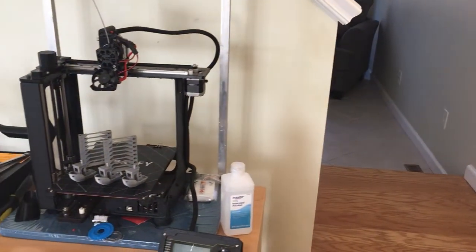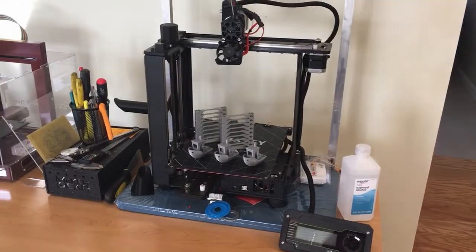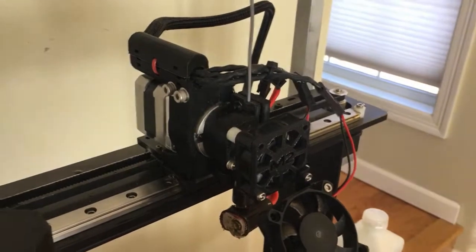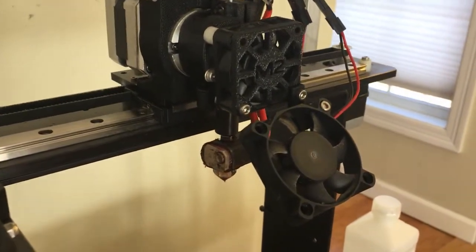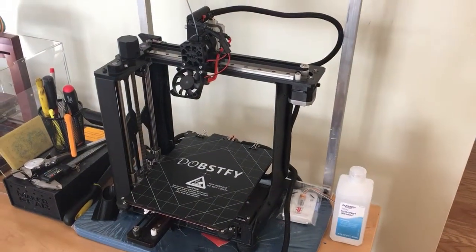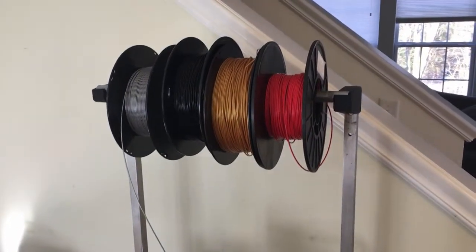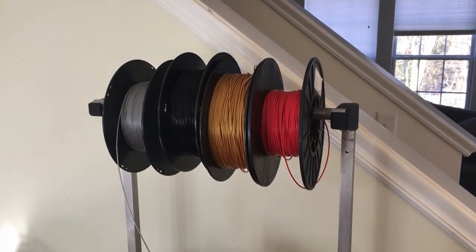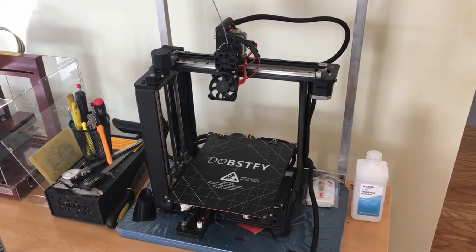Let's start with a quick overview of my 3D printer setup. It's a stock Maker Gear M2, and the only thing I've changed on it is the print surface. I've added one of those adhesive build surface sticker things to the glass build plate, and it works pretty darn well — just a generic one I purchased off Amazon. I've also built a spool rack up top, which makes it easy to switch between filaments. I only print in PLA on this particular machine.